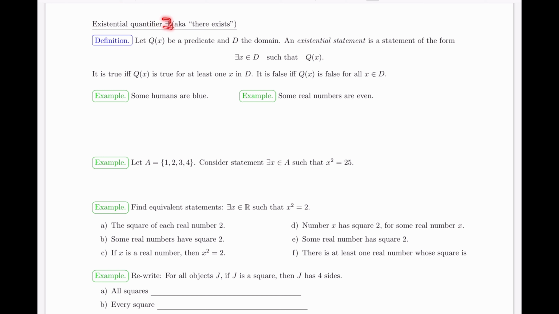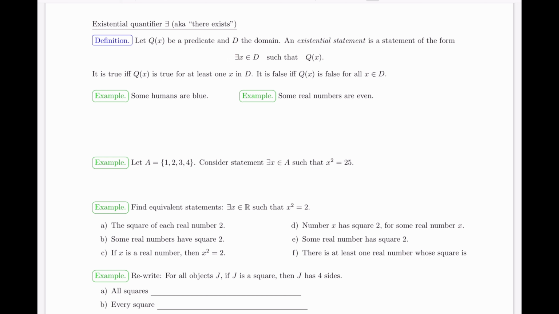The next quantifier is the existential quantifier. It is a backwards letter E, and we read it as there exists. Much like with the universal quantifier case, we have an existential statement that shows us how to use this existential quantifier. So there exists x in D, the domain of the predicate, such that a certain property holds. Notice the difference here. There exists an element as opposed to for all the elements.